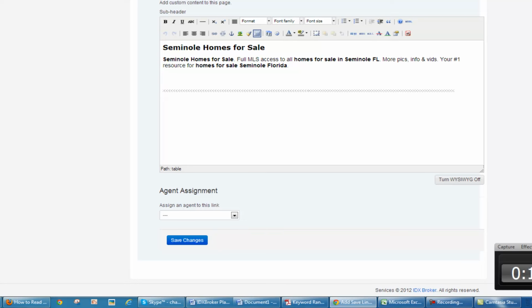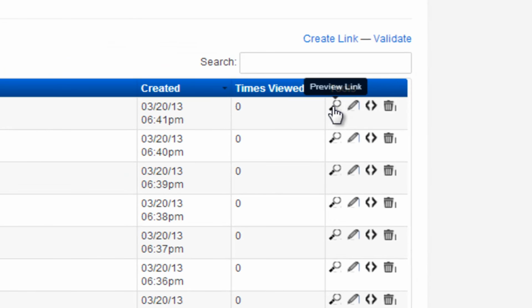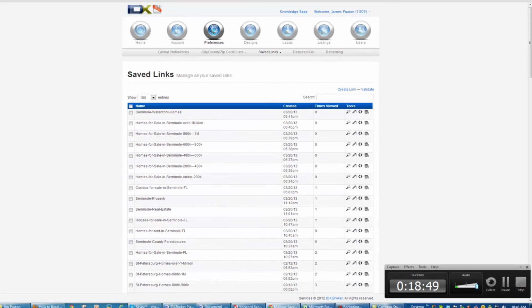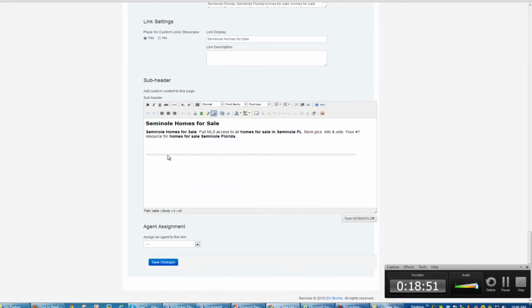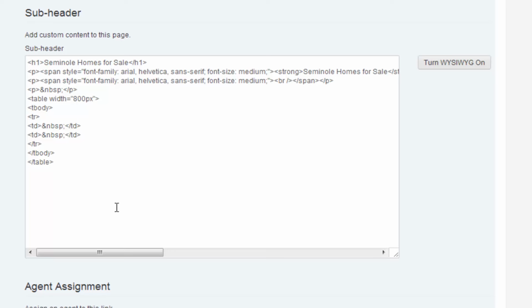So I'm going to start out with Seminole Waterfront Homes. I'm going to come here, and over the magnifying glass, right-click and choose Copy Link Address. Now I'm going to type in Seminole. Actually, I'm going to do it right in here.